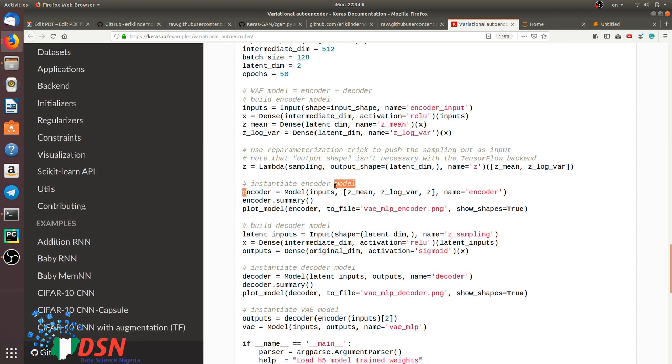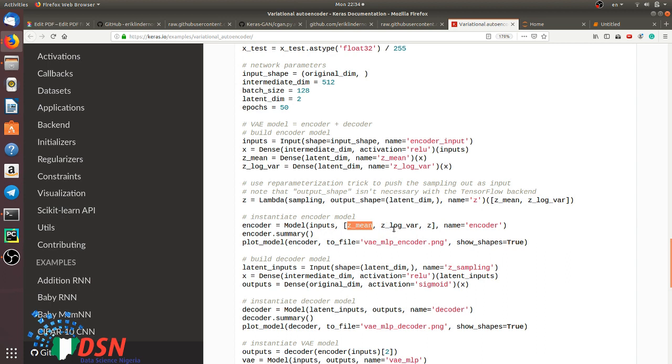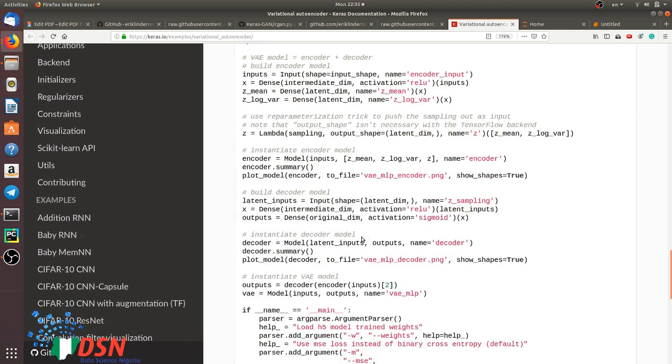So after that we have the encoder model, which has some inputs, and the outputs are the mean and variance, and the z, which are in fact the latent variables, or as you remember, the encoded features. Okay, so this is the encoder.